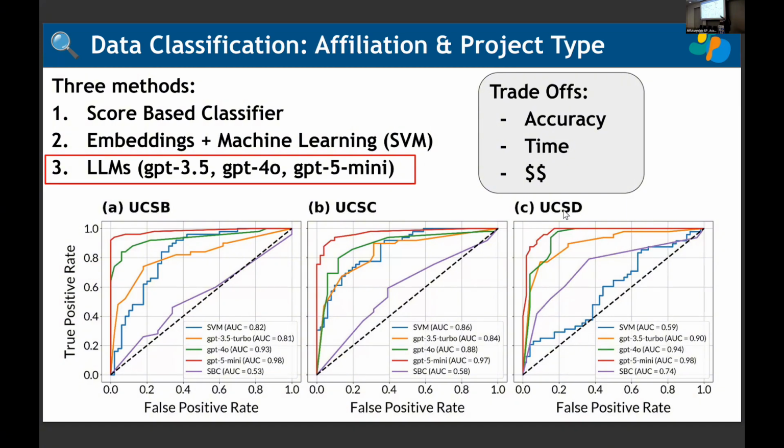But the reason I have these plots here is to show you that I did not only try LLMs, I tried 3 different methods of doing this. The first one was a score-based classifier, and sadly, that was actually the worst performing method. And the reason is because context matters. It's not only the keyword matchings that matter, but also the way in which a university keyword is mentioned in a README or description or any of the fields that I'm looking at.